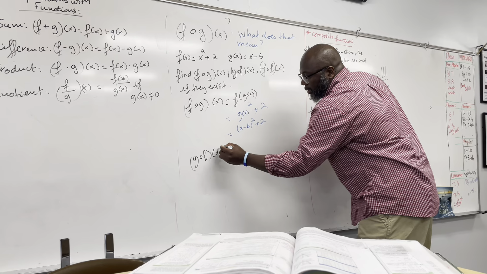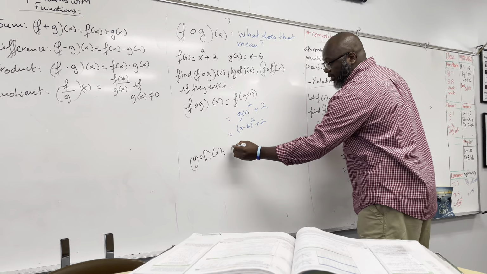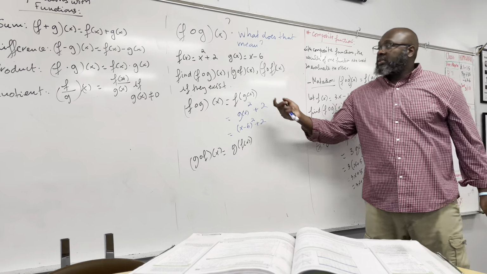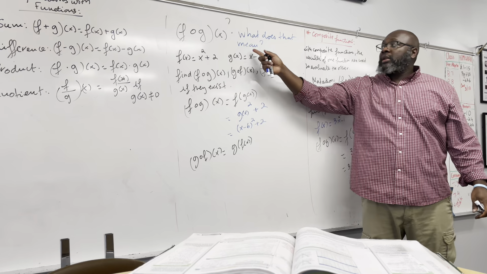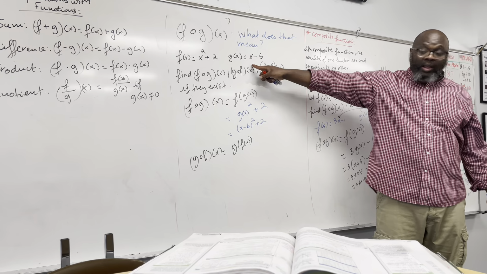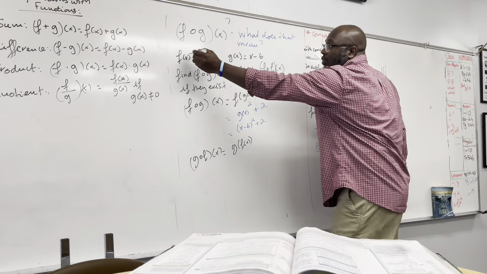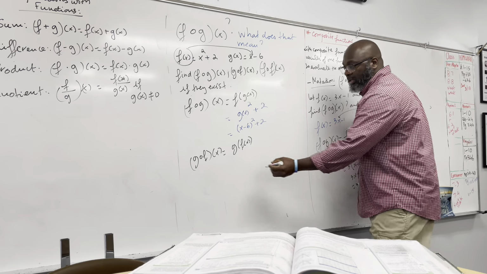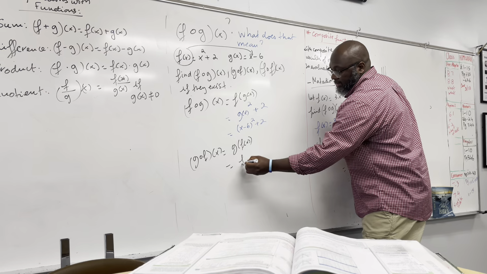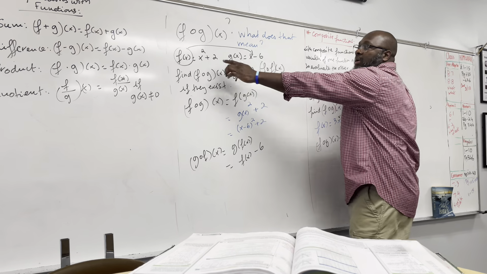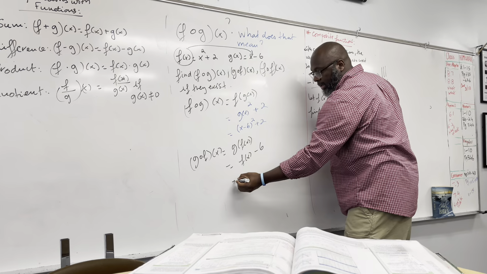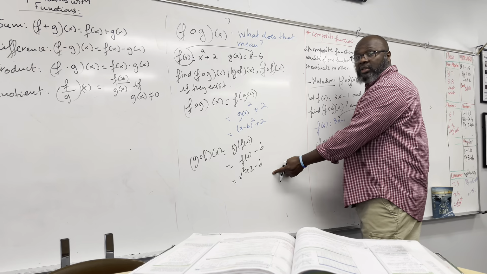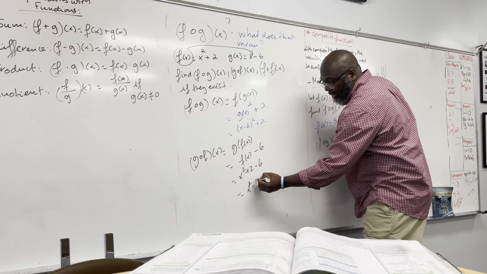So now g circle f of x is basically g of f of x, right? So what you're doing is taking f of x and plugging it into g. I'm taking this whole thing, and it's going to be plugged into whatever I see an x value. So that's going to be f of x minus 6. And now I know what f of x is, so I'm going to replace it. That is x squared plus 2 minus 6. Now I don't stop here for this one because I can combine 2 and 6. That gives me x squared minus 4.